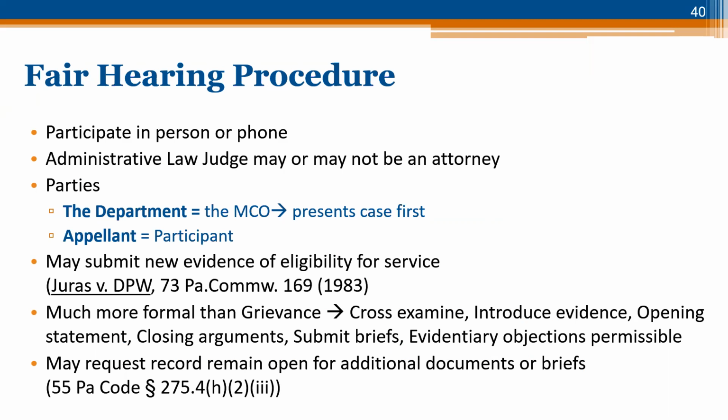So as I said, it's much more formal. You can cross-examine, with all the caveats about cross-examining, and introduce evidence. We always do an opening and closing. And if there are issues that come up that we think are complicated, we will submit briefs. And you can finally request that the record remain open for additional documents.